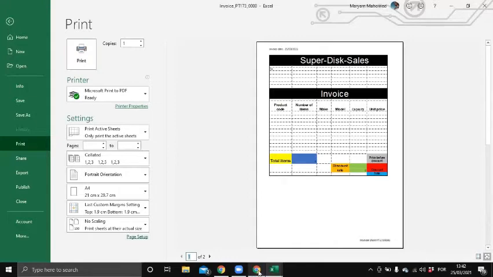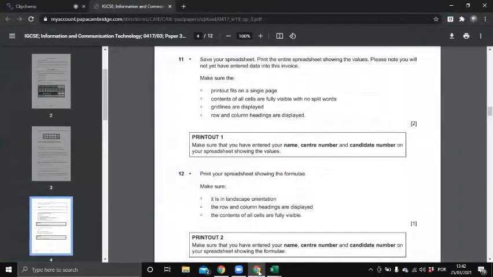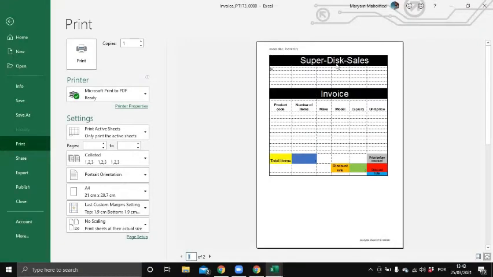I think that it's all done, but we have to show the headings, so I have to do this.